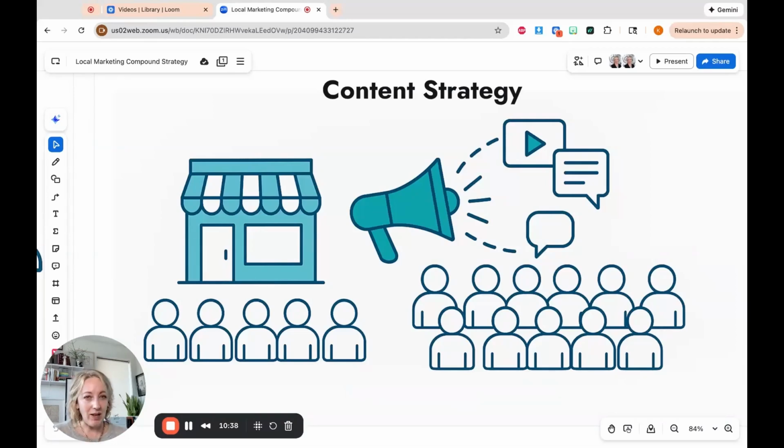So keep this in your pocket if you love content strategy, but know that if this is the only part of your marketing strategy, if you're thinking about how and where do I post, how often, is it a reel versus a story, is it an email versus a text, that is the thing that we need to think about once we have got something that actually works to bring customers in. It's not going to bring customers in on its own. Not even if you get really excellent at Facebook or Instagram or TikTok or any of these other channels, right? We have to have a true foundation in place in order to even know what our content strategy should be.